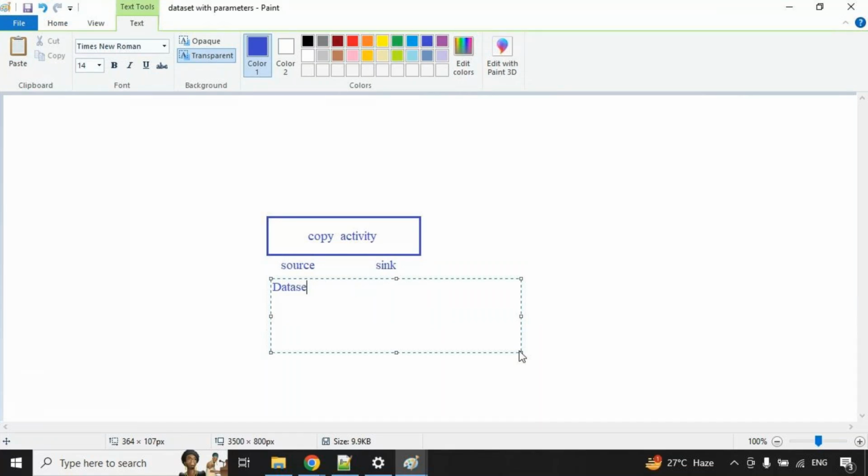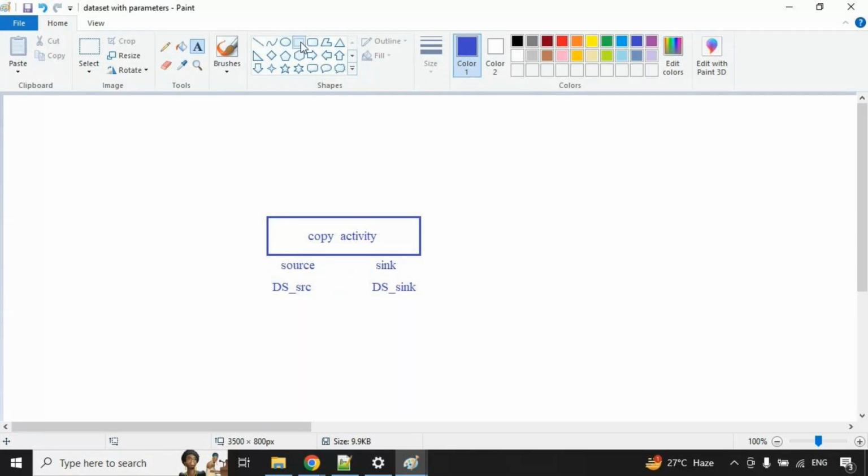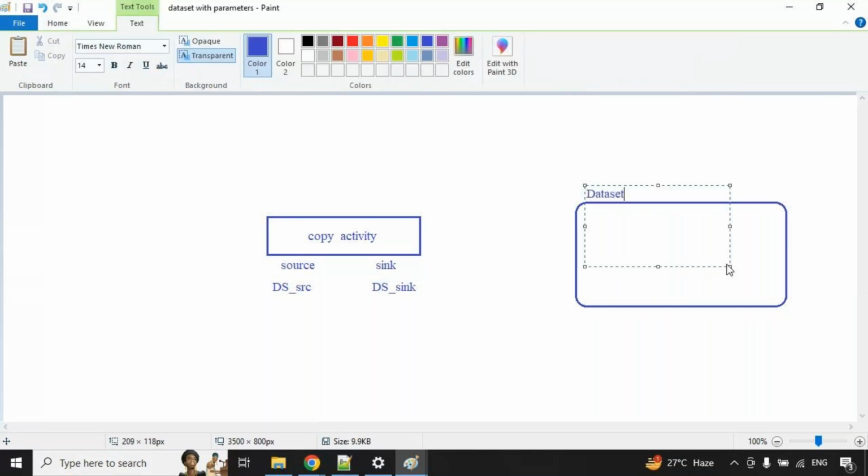So consider I have a data set ds underscore source, ds underscore sink. Now consider I have a data set here, which is ds underscore source.